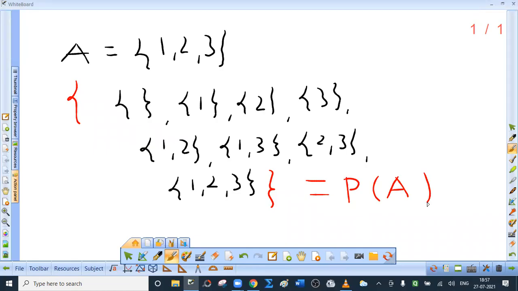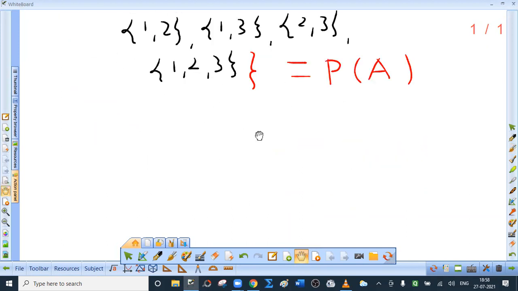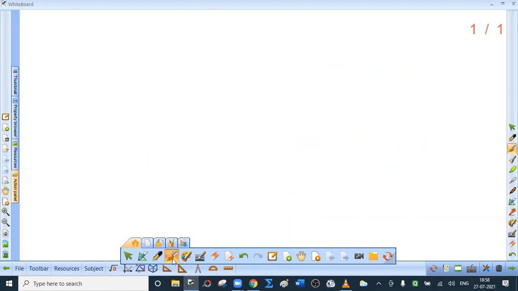So the empty set is a subset of every set. Now I will consider one element at a time. So these 3 singleton sets. I will consider 2 elements at a time. So {1, 2}, {2, 3}, {1, 3}. Now every set is a subset of itself. So in all, how many? 8. So you should know that if in a set the number of elements is n, then there are 2 raised to n subsets. And that is why if the number of elements is 10, the number of subsets is 2 raised to 10. That is 1024. Is that clear?